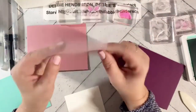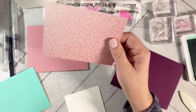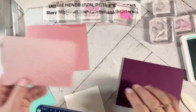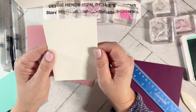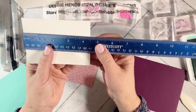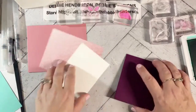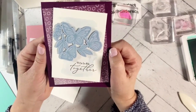This is the same package of paper, but we're going to use the patterned one this time. And this one actually measures 5 by 3 3/4. I just want to see what I did. Okay, I'm not going to glue that in just yet. I'm also using our fluid 100 watercolor paper, 4 1/2 by 3 1/4, and I'm using Coastal Cabana for my stamping. And this is card number 2, which would be a stepped up version number 1.